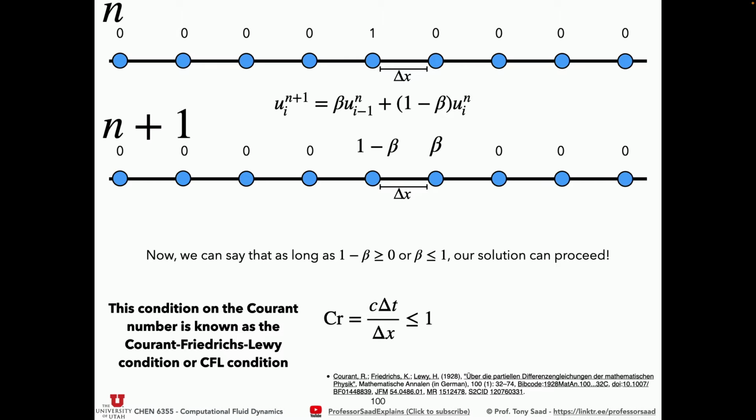Now, some people might ask, what Courant number are you running your simulation at? Oh, you say my Courant number is 0.5. What that means is that this condition is less than or equal to 0.5, right? That's how you think about it. In other words, you're only moving the information at most half a grid point at a time. I'm moving very slowly then. So I just wanted to cover that and bring in the Courant number.